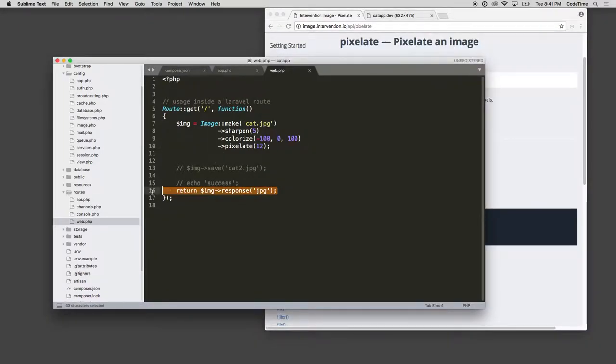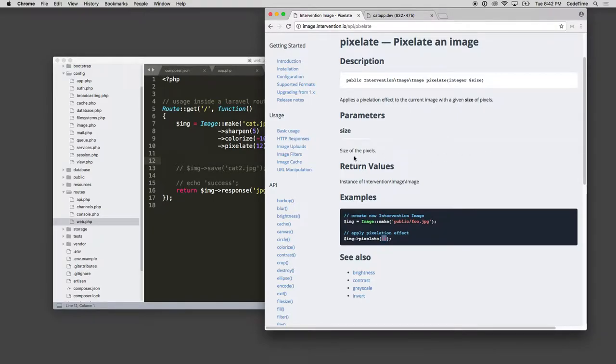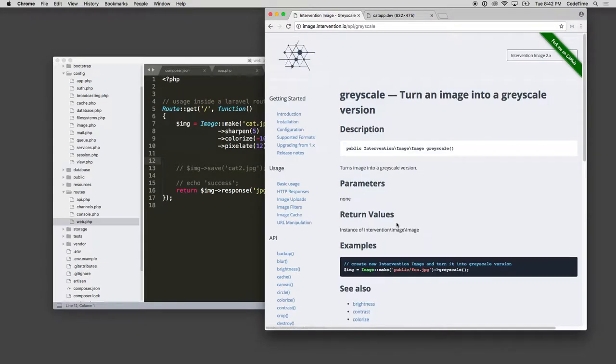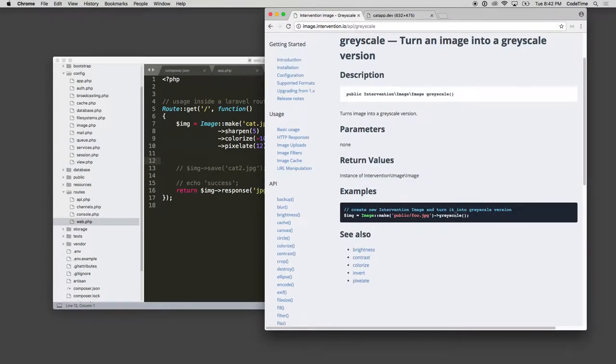Now again, what's cool about this image response is I'm not actually changing this image. The original image is still there. It has not been modified at all. I'm making an instance of it every time PHP runs, and then I'm just responding back the image. Now, if I wanted to save it at any time, I could run the save, but at this point, I'm just saying, hey, send the image back to the browser. Don't save the image.